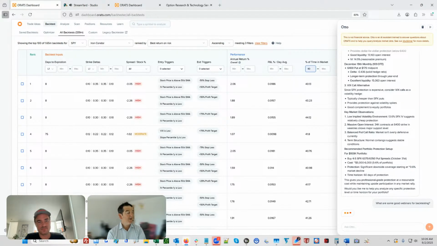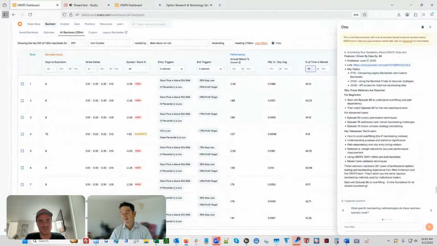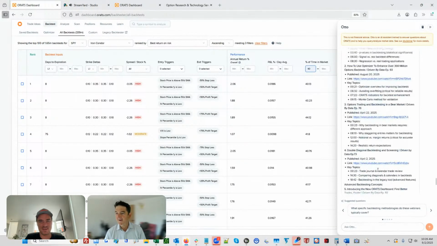Yeah, and we spot check these too. If someone says, "Hey, Otto's a little off on this," we'll go in and retrain it and give it some updated information. So if you ever see anything with Otto, just email us and we can update it on our side. Mike just said it even understands American English, which is different from England English. I think it's pretty neat.